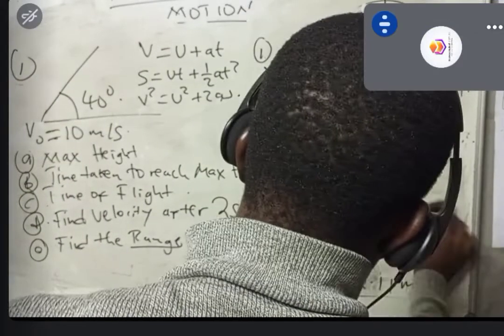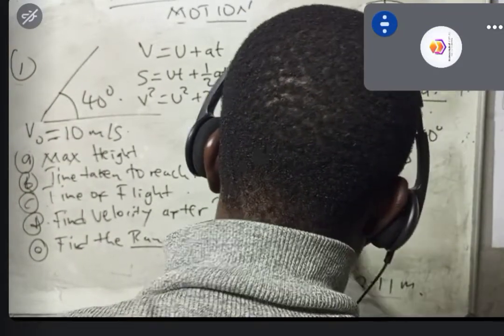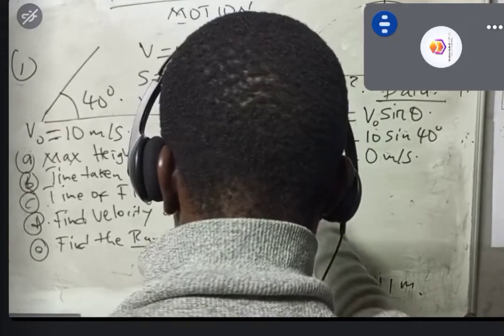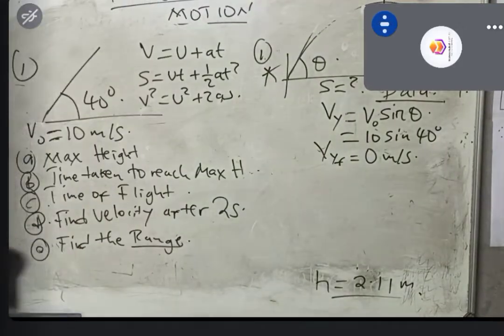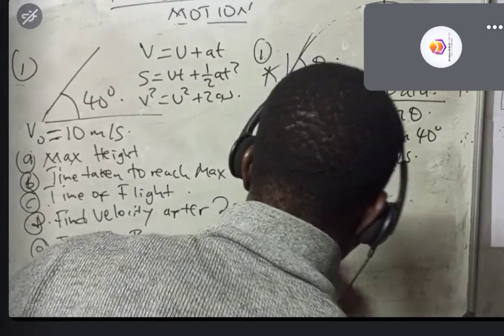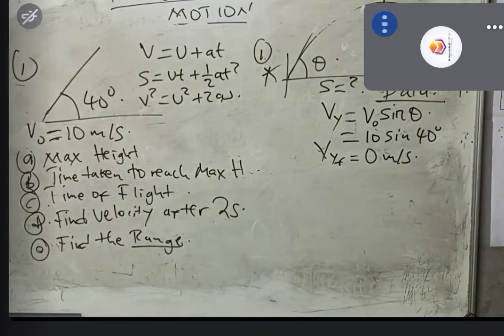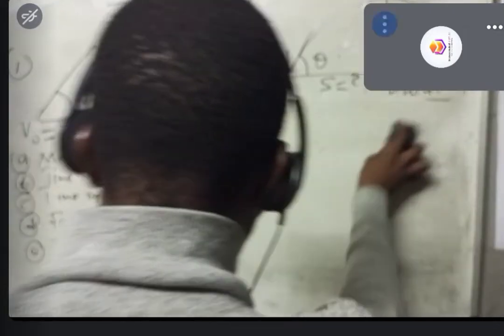Most of the tutors and other people want to make you know this formula. They will tell you this is the formula, show you how to derive it and where it comes from. No need of deriving the formula, just use that. Okay. We've answered the first question. The maximum height is what?